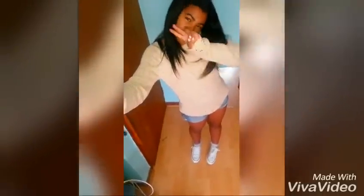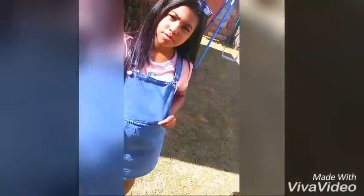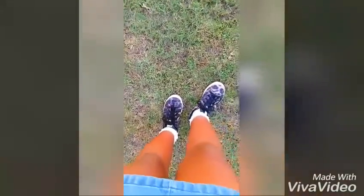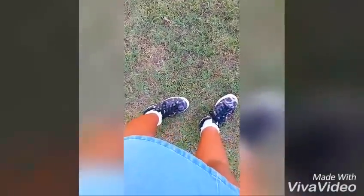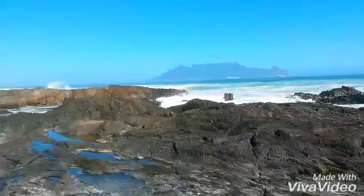For my OOTD I'm wearing this oversized sweater, some jean shorts, my Chucks, and grey bobby socks. Then I'm wearing this denim pinafore from Factory, my sunnies, and then I've got this top that says 'It's Better in the Hamptons' from Cotton On. And then I'm wearing my Sepos and my white bobby socks.